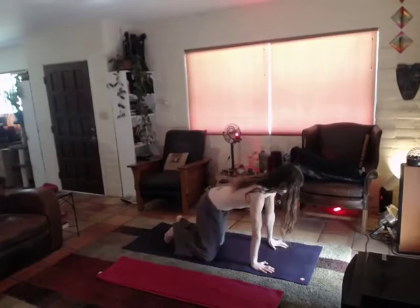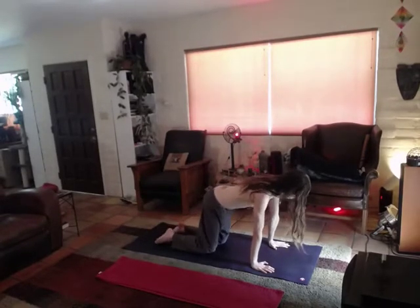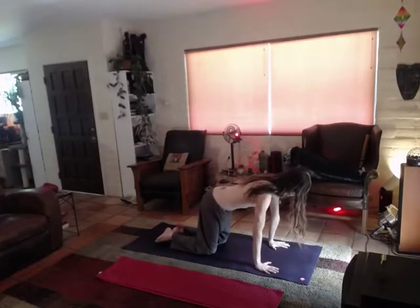Now for the postures. For our first position, we are going to do some cat and cows. Please come onto your hands and knees with your arms and upper legs straight up and down. Make your knees hip-width distance. Line up the middle of your wrists with your outer shoulders.